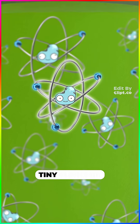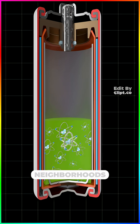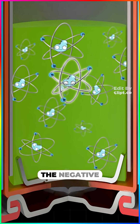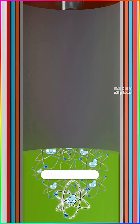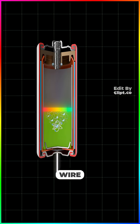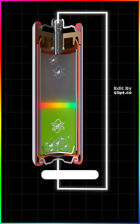Well, imagine we jam a tiny electron into it. You're just chilling inside this battery, and inside every battery is two neighborhoods — the positive side and the negative side. All the electrons are crammed into the negative side, so they want to move to the positive side where there's more space. But there's a problem — a super thick wall they can't get through. So when you connect a wire from the negative to the positive end, all those electrons rush through the wire to get to the positive side. And that flow of electrons is electricity.